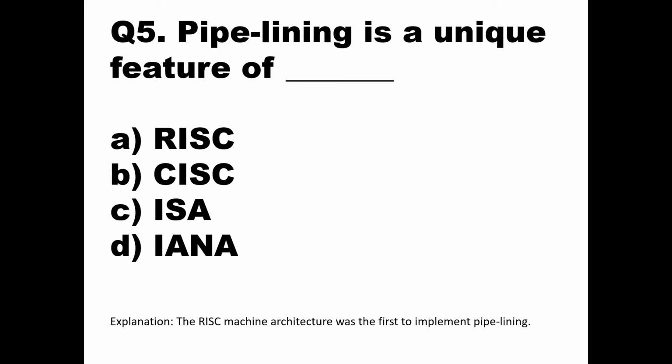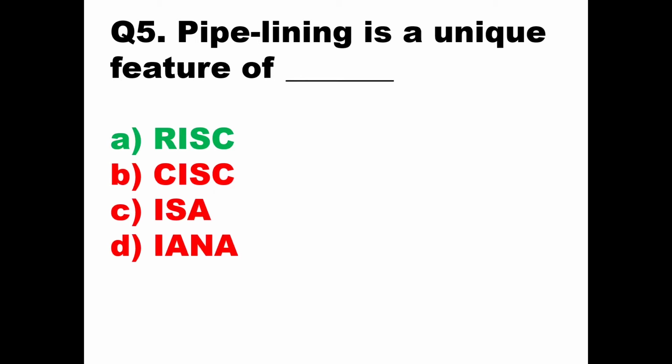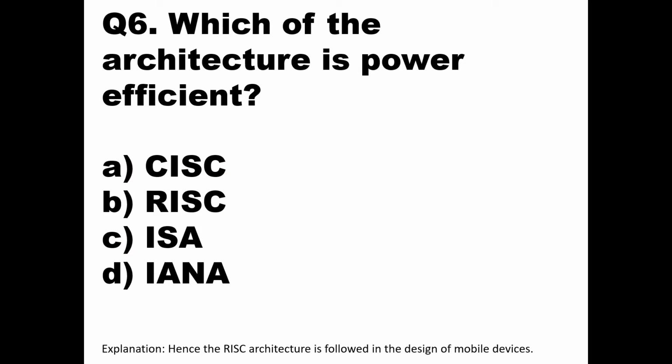The instructions in the queue can be fetched at every machine cycle, and work can be done one by one. At first they will be fetched, then they will be read, then they will be executed, then the result will be written back. Pipelining is a process which helps you to process or execute faster, and this process is used in a reduced instruction set computer, that is RISC. So here the answer should be RISC. Pipelining is a unique feature of RISC. Then we'll go to the next question, question number 6.